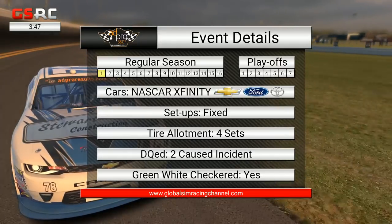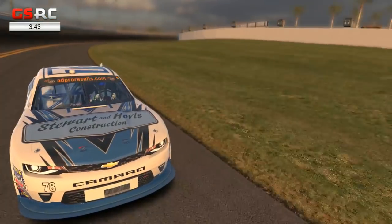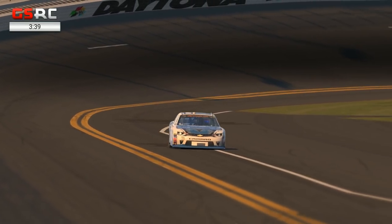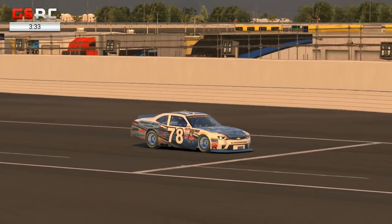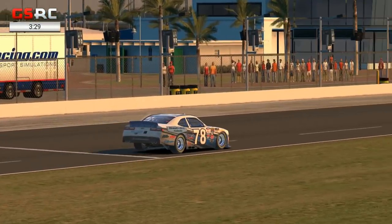Jim Cox still on the pole. These guys are hustling to get in all of their stuff before the qualifying finishes up. They have just under 4 minutes to get it done. They backed it up a little bit to give us time to talk about it. Of course, there will be a prize for sitting on the pole. We'll talk a little bit more about that probably during the pace lap.